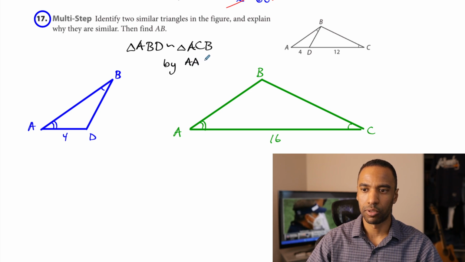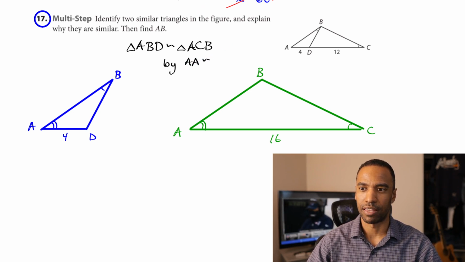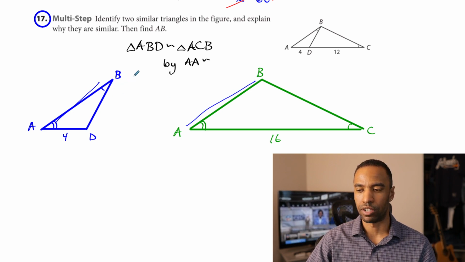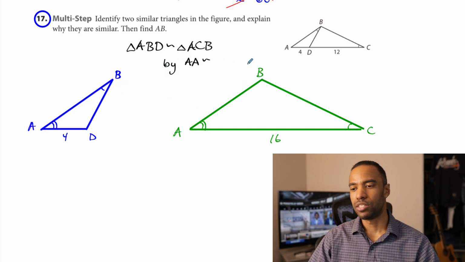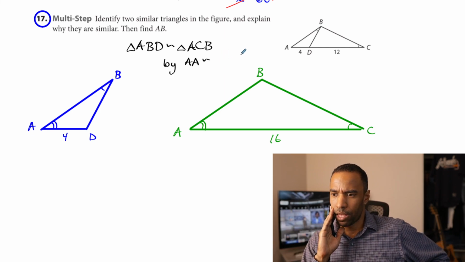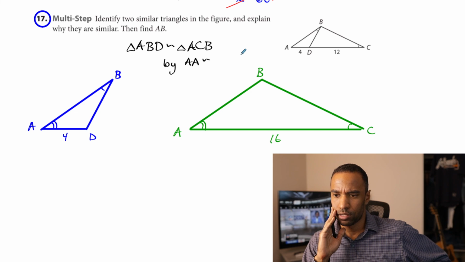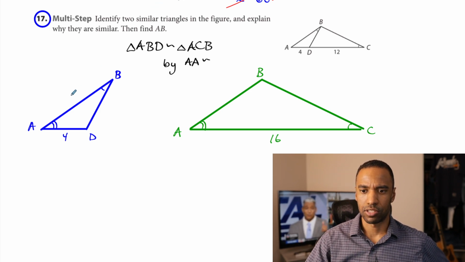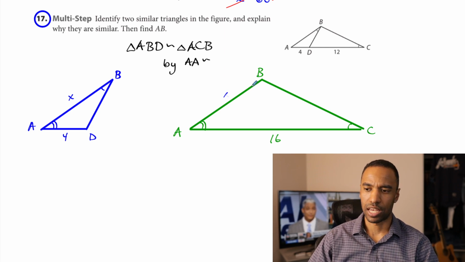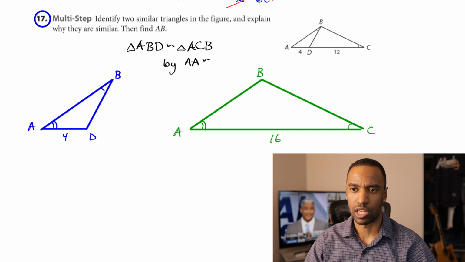So they are similar by angle, and then they say find the length of AB. They want this one or this one, however you want to put it here. Is that possible for us to do? Well, AB is the same thing, so check this out, guys. AB, I don't know what it is, but I know it's the same, right? If one's X, the other's X. I'm just going to call them AB when I set up a proportion.